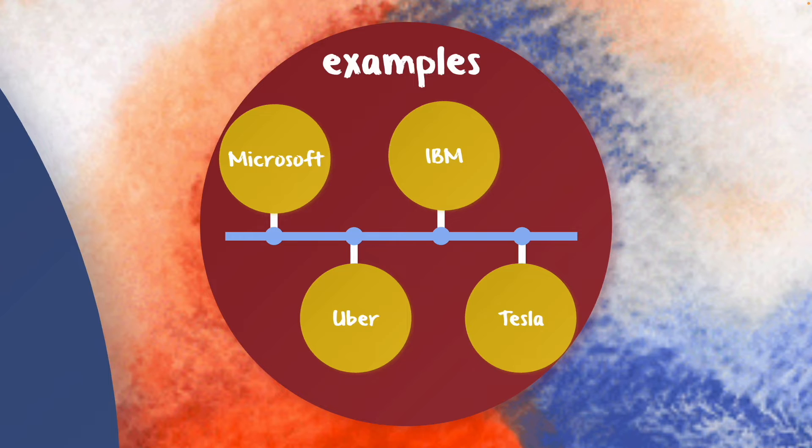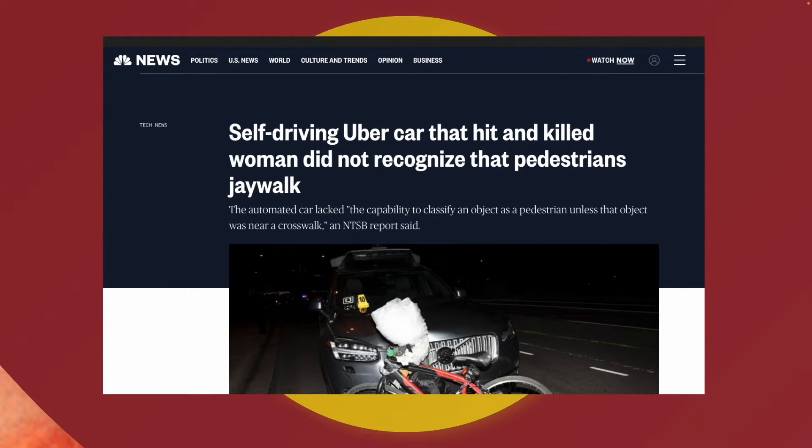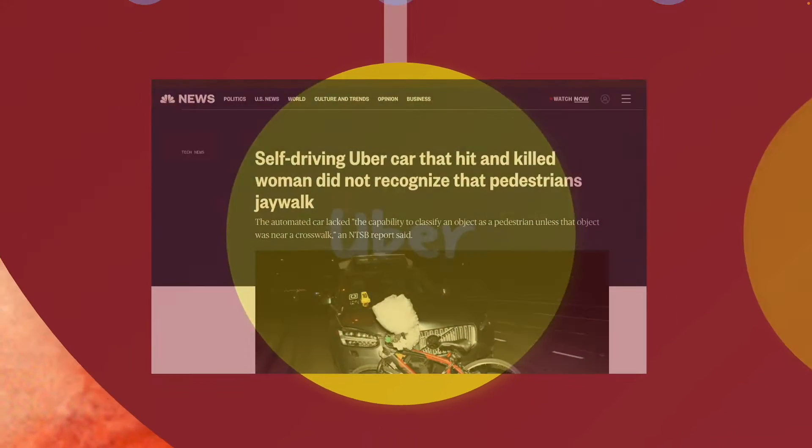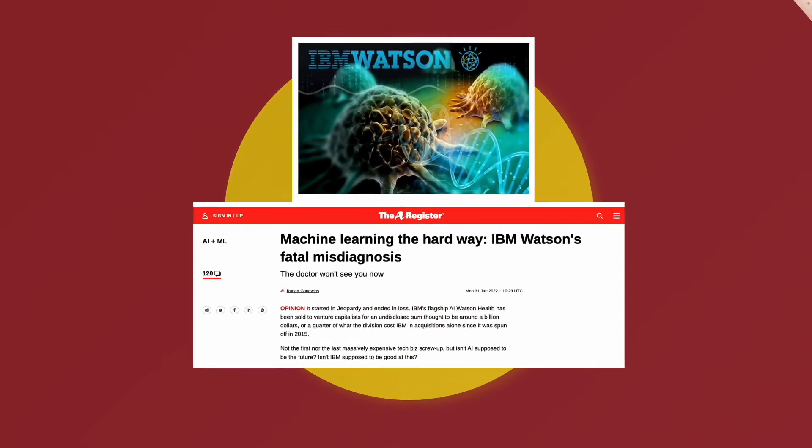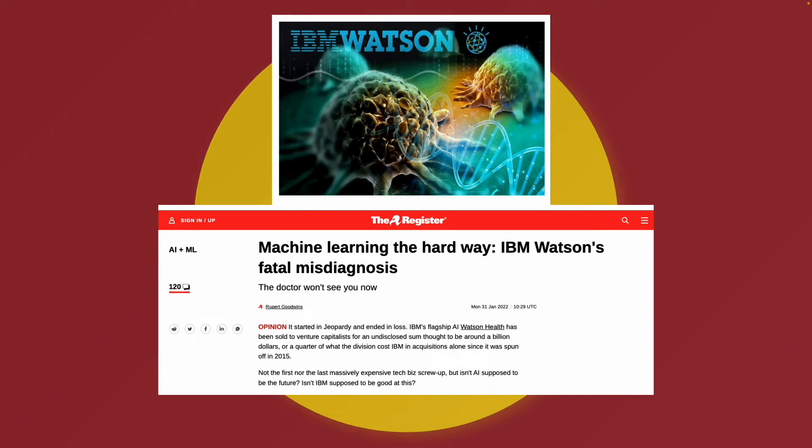A second one from Uber. Self-driving car hit and killed a woman. So who's responsible? Why didn't car detect pedestrian? What is the reason? What is the reason of error? These are very important questions. And the third example from IBM Watson. Actually, they developed two diagnoses, some cancer but the results were not good. They used some synthetic data and this was not helpful for the doctors. So the project was not successful. In this example, we saw the importance of explainability of data in AI.